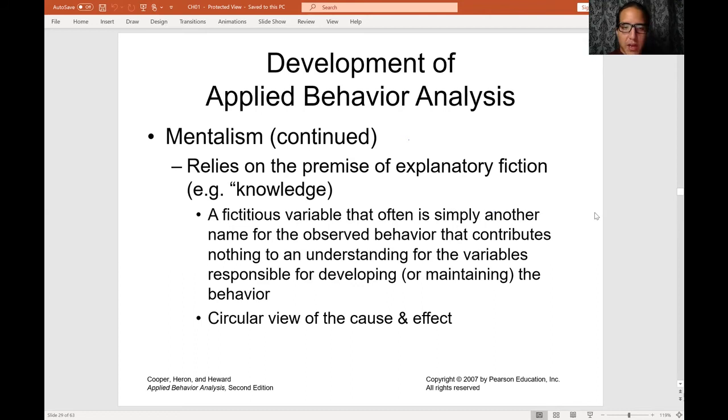Okay, so I'm going to go ahead and try to explain this. Let's go back to the example of the ice cream truck. Let's say that we uncover the variable that influences the behavior of me eating the ice cream, and it is the sound, right? Because I'm not looking. At that time I'm usually sitting at my desk working, and I hear the sound and I go out, right? But there's also another variable.